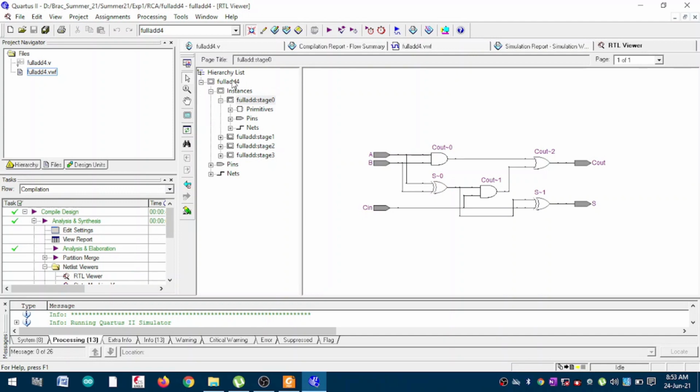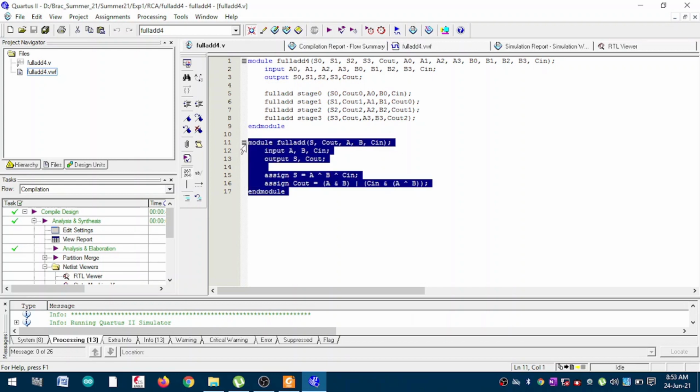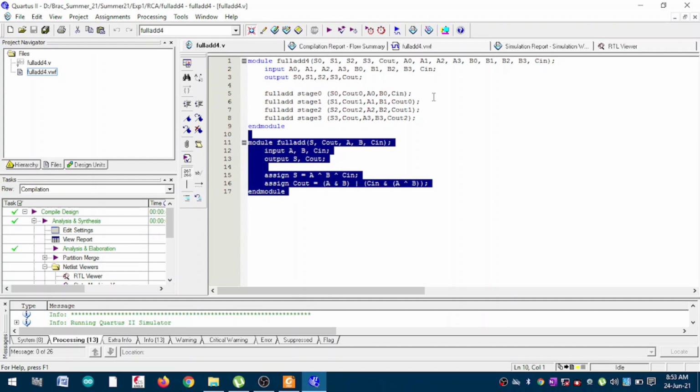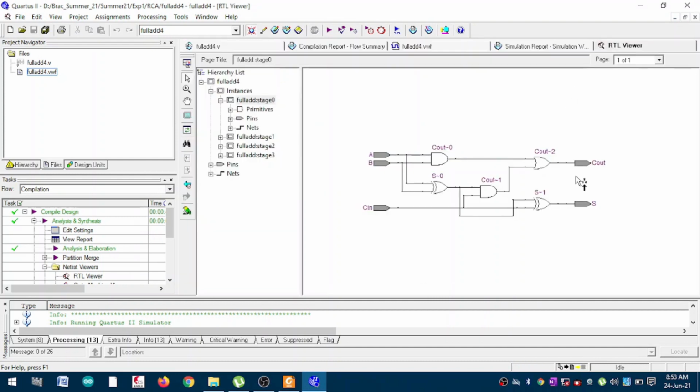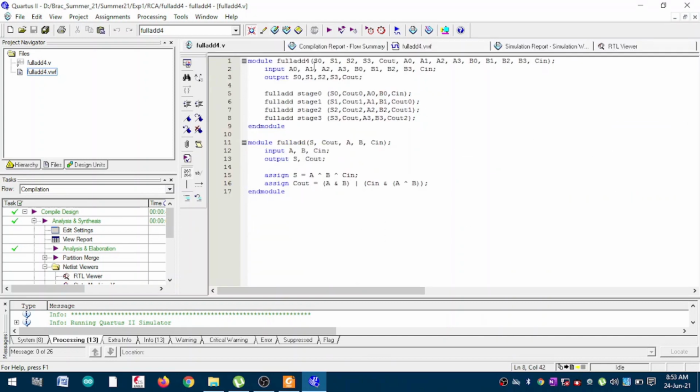Alright, so as we saw in the code, this was the full add block, and this circuit was synthesized here. This is the synthesized output of the full add block, and the main code is the top level design entity, that is full add 4.